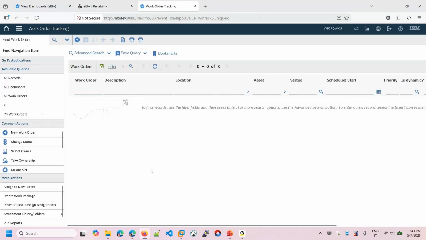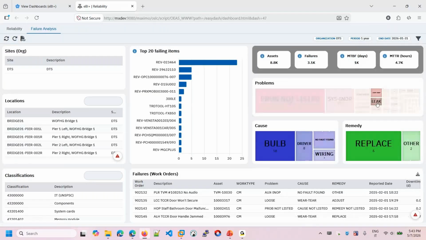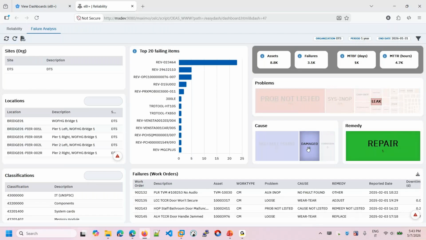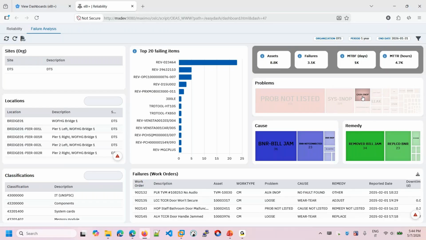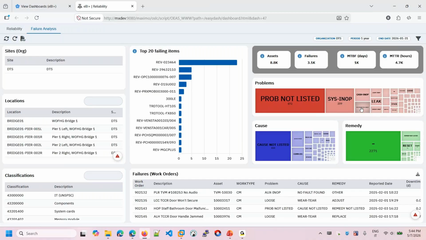Also, for example, clicking on this, you navigate the failure hierarchy in a dynamic way, in order to understand what the most recurrent problems are, what the causes are, and what remedies were applied to fix those problems. This is interactive and really allows you to understand what's happening.